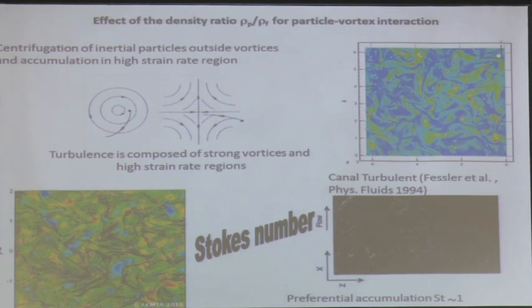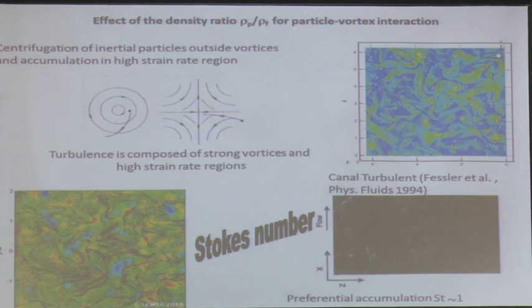Sometimes it's not very obvious, because you have to remember that this plot is evolving in time. It's only a snapshot, but if I take this plot a few seconds later, the vortices are moving, and it takes time for particles to go from one location to another. So maybe a vortex passes over the particles, but they don't have time to go outside, because this vortex passes very quickly and then another one is coming. So you have to keep in mind that this picture of particles spiraling outward is just a sketch, because in a real flow, the flow is very complex. But the general trend is that the particles are not evenly distributed.